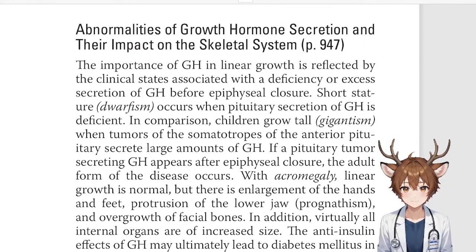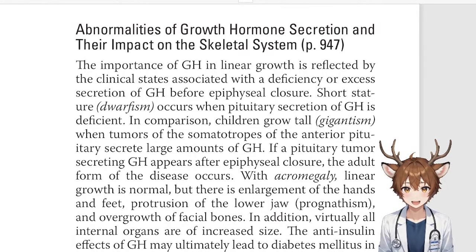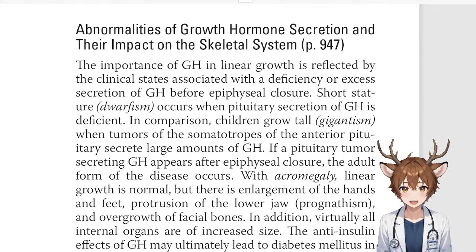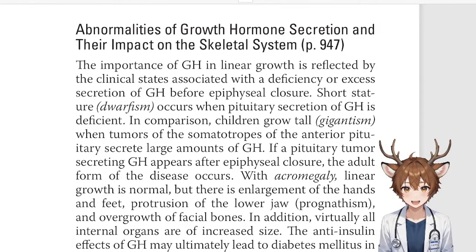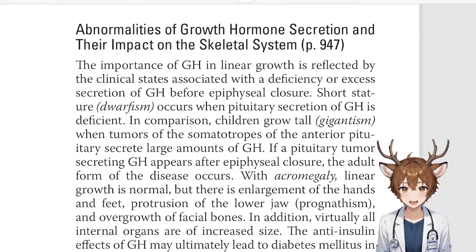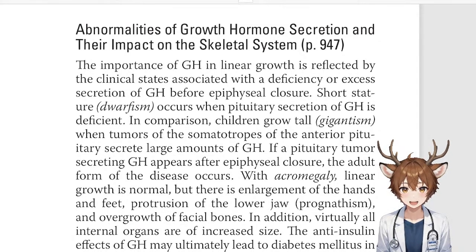Okay. Abnormalities of growth hormone secretion and their impact on the skeletal system. The importance of growth hormone in linear growth is reflected by the clinical states associated with the deficiency or excess secretion of growth hormone before epiphyseal closure. Apparently everything that I was talking about before is going to be covered in this chapter, so it's a little bit redundant, I suppose, my commentary here and there.